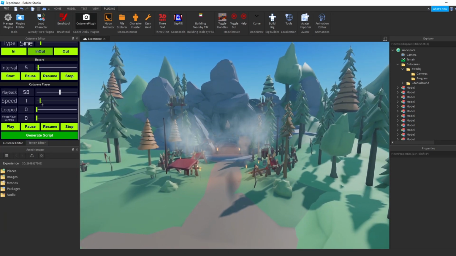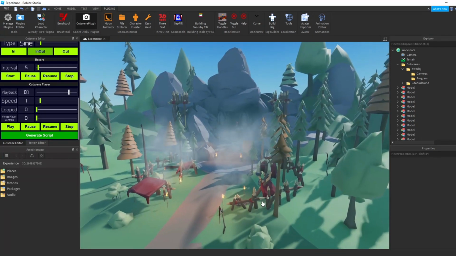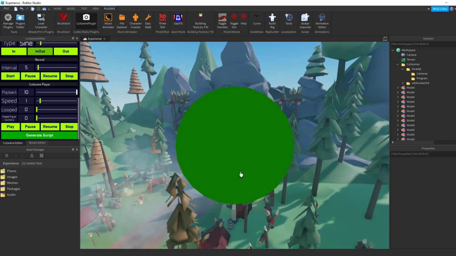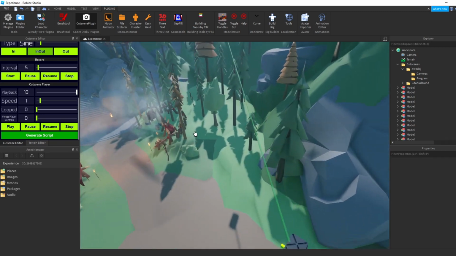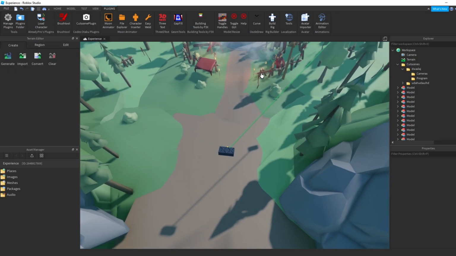And you can increase the speed and stuff like that if you want, but I use this for YouTube videos on my devlogs and stuff like that to capture cool cutscenes of the builds that I made. But yeah, that's pretty much it for all my plugins.